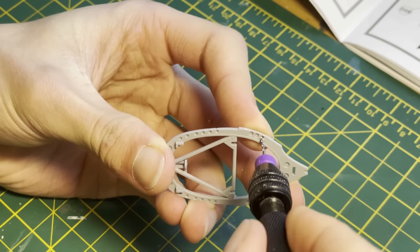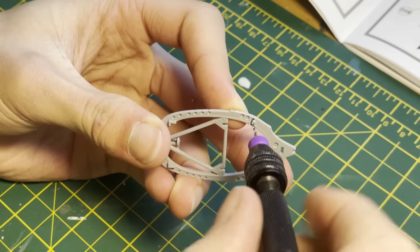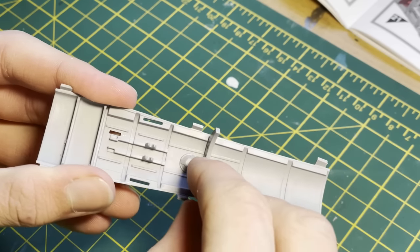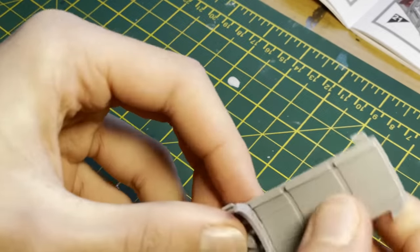Here you can see me utilising some micro drill bits just to add to the realism of the Spitfire. The joy of these micro drill bits is the price of them. They're really, really cheap and they can really up your models, so I highly recommend.